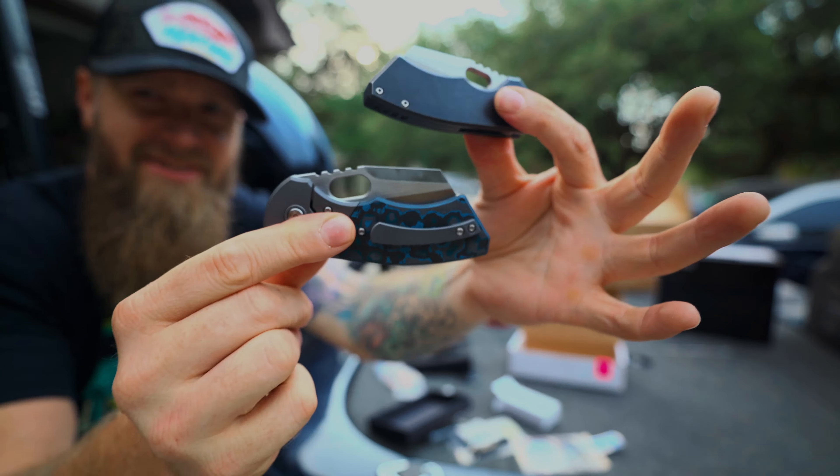Five and a half hours later — Ty's wrapping up, we're in the cleanup phase. The job is done: new lithiums installed, new lithium charger installed, four brand new batteries, new 8-gauge wire ran to every graph on the boat. Shout outs and thank you to my man Ty — I could not have done this without him. If he wants me to, I'll leave his contact information down below in the video description. He's in the Austin area, Texas Hill Country. He's an absolute professional, he crushed this job and I even learned a thing or two along the way.